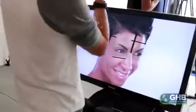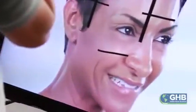When I first started using the product, I was a little bit skeptical. I've been using a lot of face products throughout the years, but I started noticing in 2 weeks a total difference in my skin. I was getting compliments. I noticed it, so I would totally recommend this product to anybody.